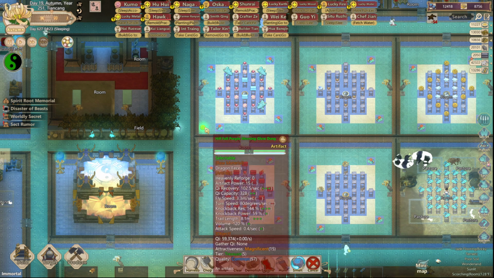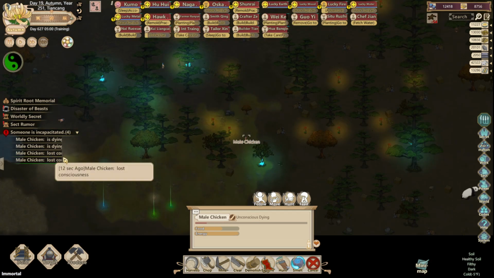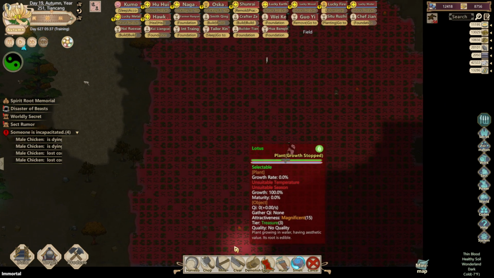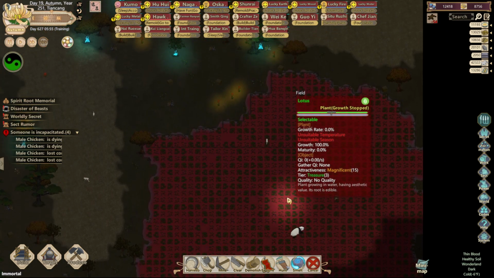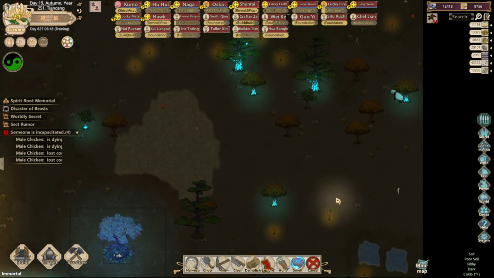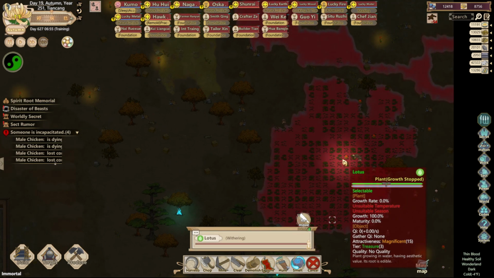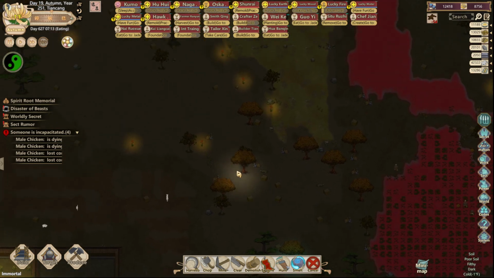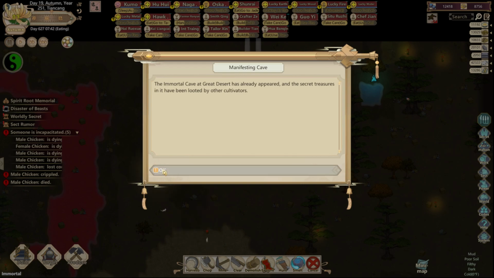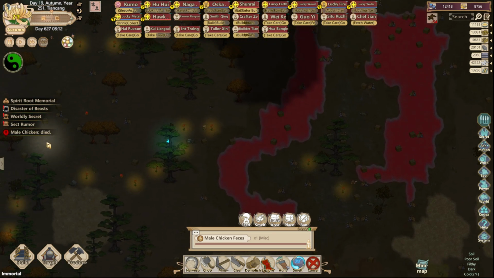Well, the chickens randomly walked in there. That's good. All right, so that's all them out here dying because it's... Oh, -4. All right, Great Desert people are gone, and this is why it's so important. As soon as you can get your universal storage up and running, do it, because you need poop badly.